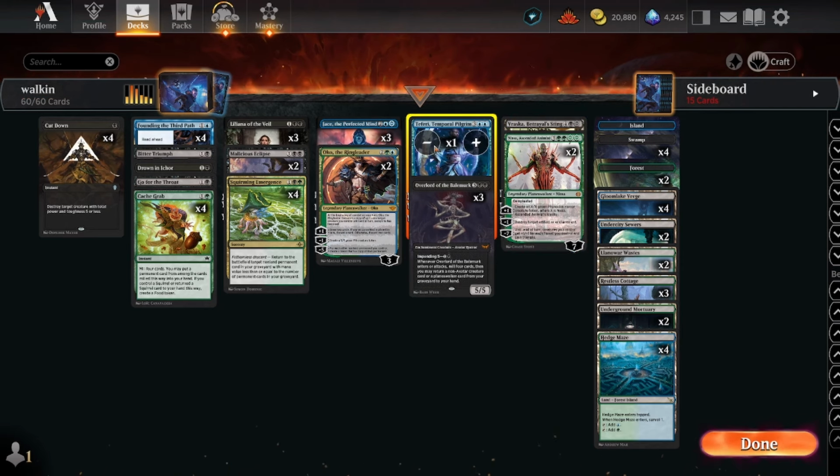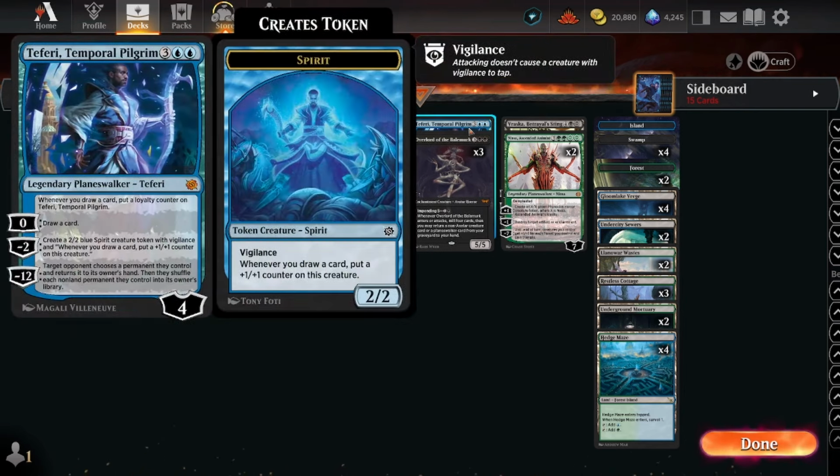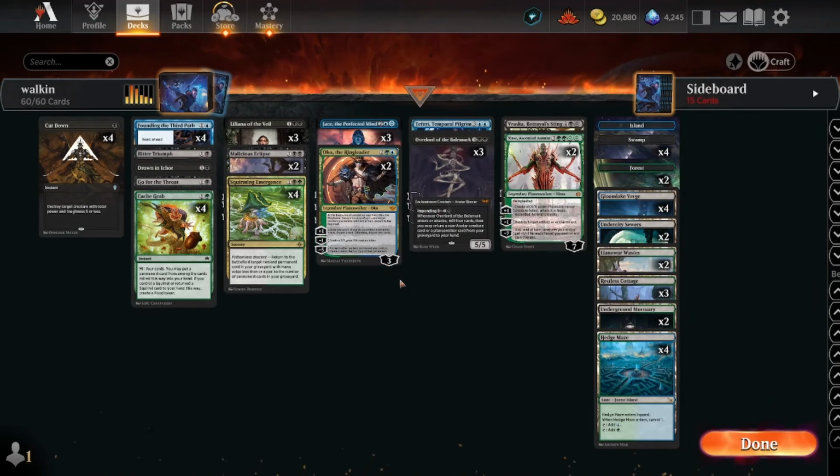We never saw Teferi. We didn't see his power. We sided it out a lot. But you do got to imagine that 2/2 spirit token is good. Also, just having him start to crack up a crazy amount of loyalty, because you drew 3 cards with Jace, because you proliferated. He gets a loyalty, and you draw a card. He gets a loyalty. You draw 2 cards with Oko. He gets a loyalty. Like, there's a lot of things that make him really powerful in this build.